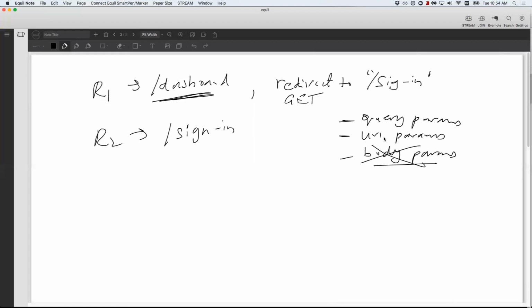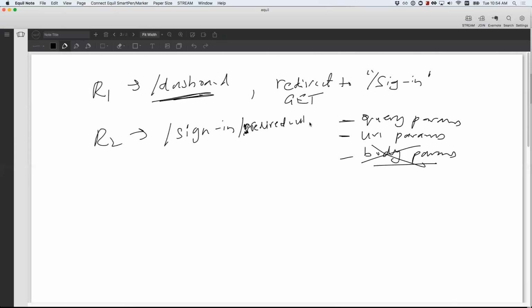What would happen if we use URI params? We'd have to go to a route that matches that, so we'd have something like sign in / redirect URL, a URI parameter.